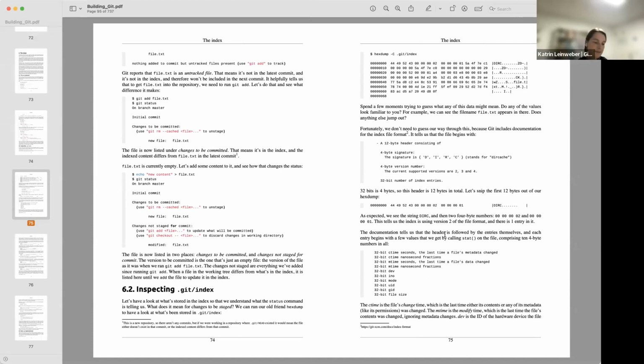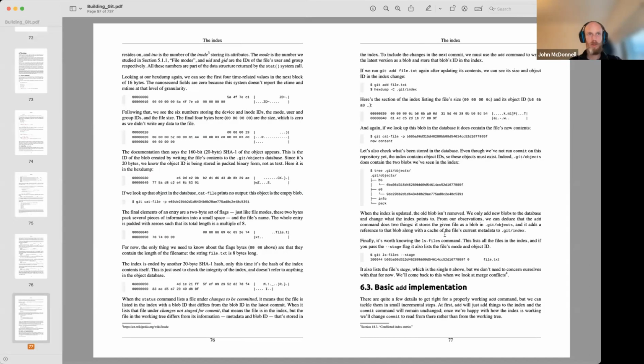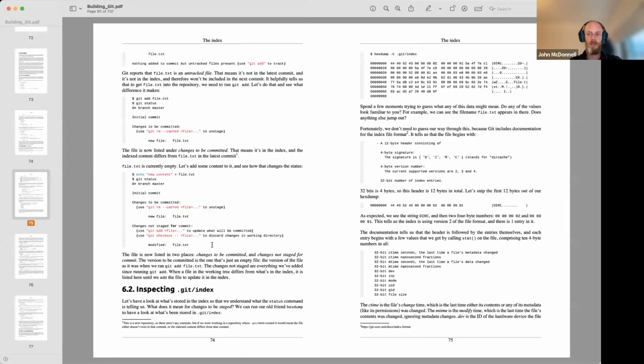Okay. Actually, just one thing from me. When I was running this, I did actually run into an interesting issue. There is a feature in Git called the untracked cache. That's something you can set in your Git config, and it's supposed to speed up doing actions on your index. Somebody had shared with me quite a while ago to set it in the Git config, but it then meant that this hex dump was completely different. It did take me quite a bit of time to figure out. So it's just a feature called untracked cache. It might be in your Git config, for anybody who is watching this and is seeing output that looks different to what you're seeing in the book.